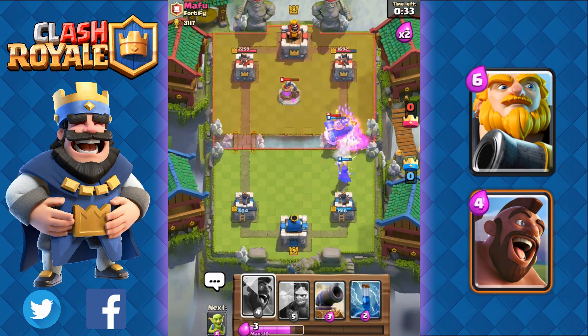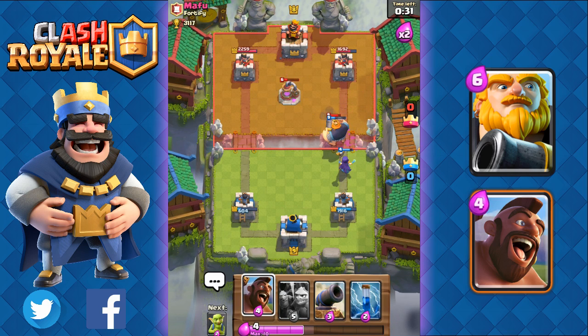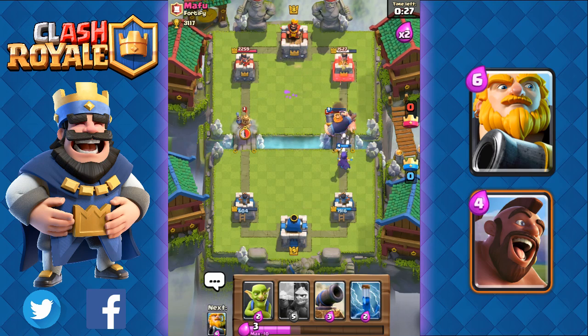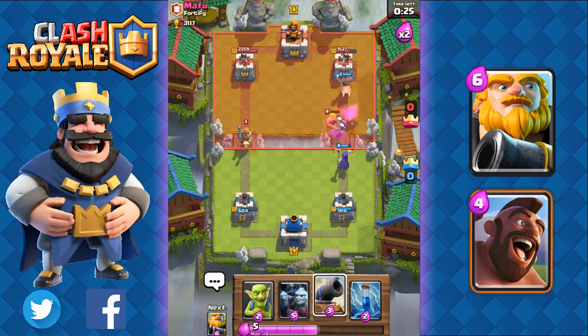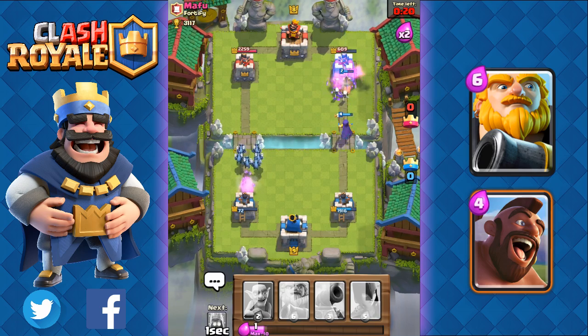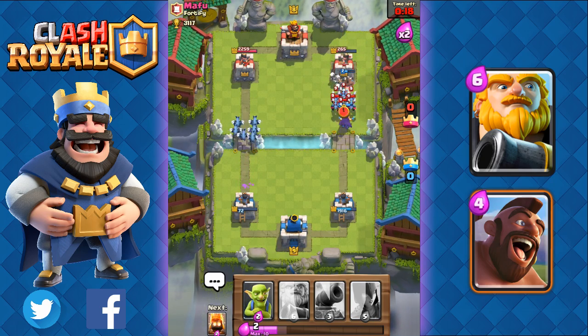out the Barbarians, and now combine our Witch with the Hog Rider because our Royal Giant is gonna take out the elixir pump. And on the other side, we're going to use the Minion Horde to take out his Prince. And now here we're going to zap the Goblins. And there goes his right tower.